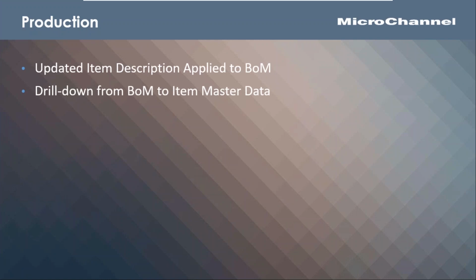All right, then drill down from BOM to item master data. This has been something, again, that has personally bugged me for as long as I've been working with SAP Business One, but SAP have finally given us the choice to change this. Now, what am I talking about? It's essentially if you click on an item that has a bill of materials, instead of taking you to the item master, it takes you to the bill of materials first, and then you have to click on the item again to get to the item master. And in most cases, people want to see the item master first and not necessarily the bill of materials.